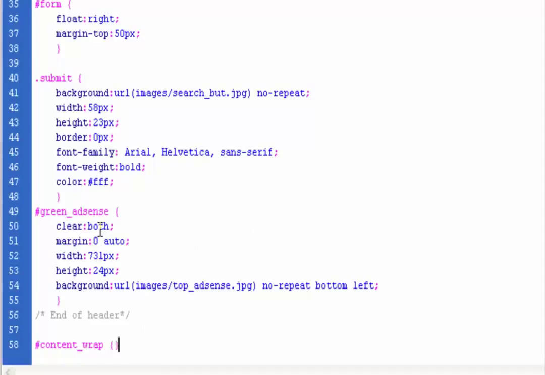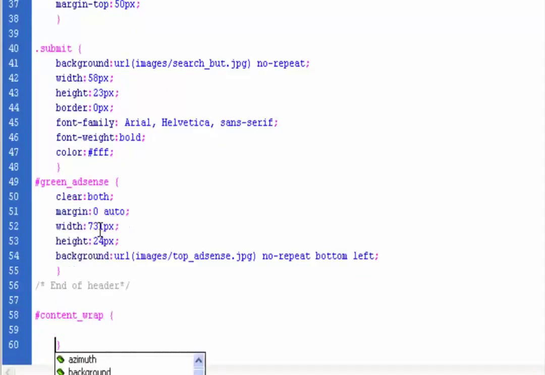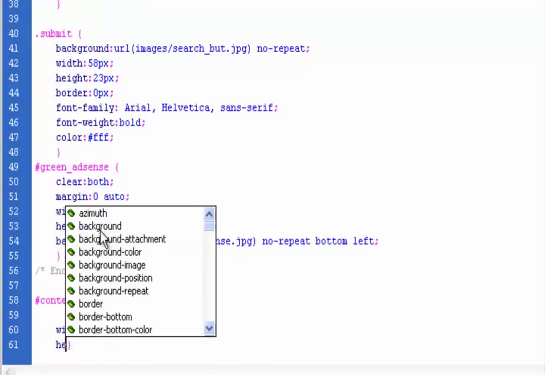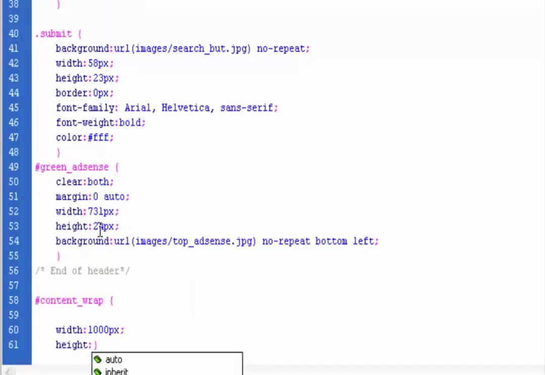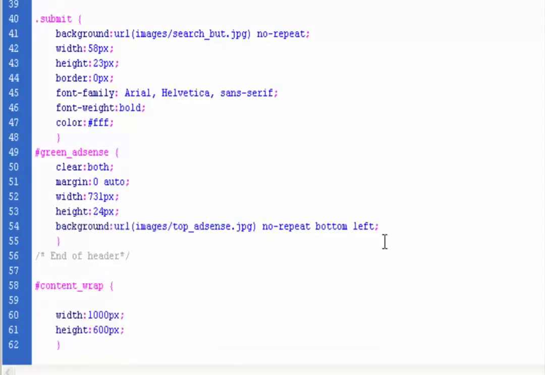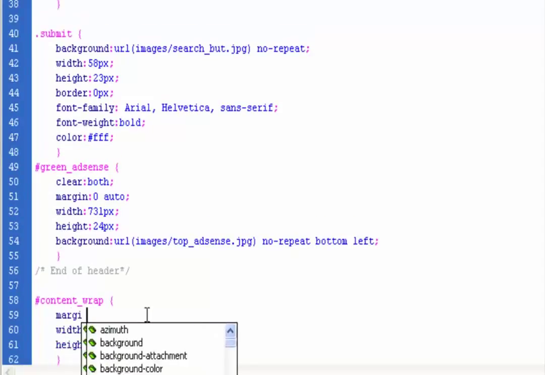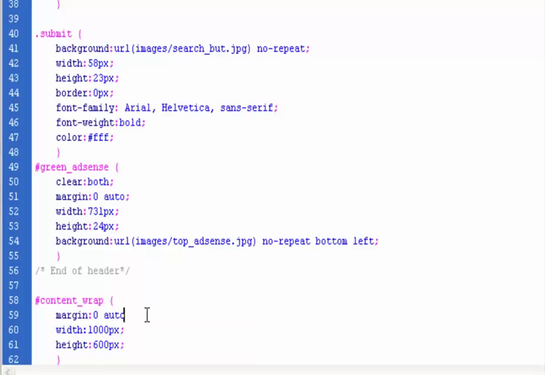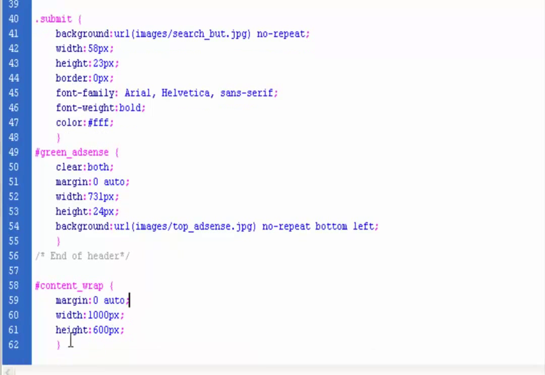Okay, let's get formatting that. We basically know the width of it already is 1000 pixels. What I generally do at the beginning is specify a height and then take it out later, so I'm going to specify a height of 600 pixels. Once I have something in it, I'll take it out and make it a height of auto. I need to center align it, so margin 0 auto. That's that center line.